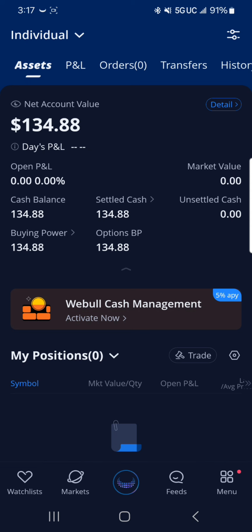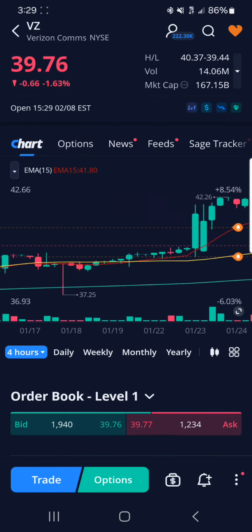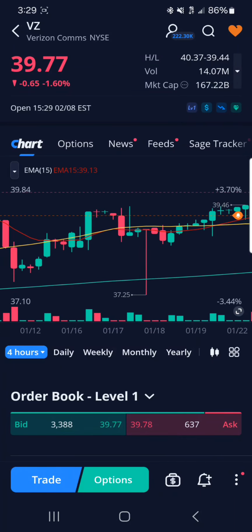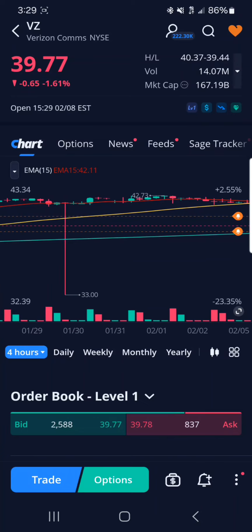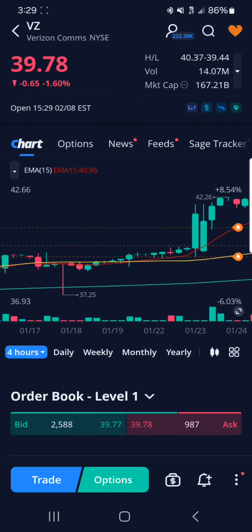Okay, so I'm seeing something on Verizon here. This seems crazy, but just follow me. The last few times it came down to the 180, it bounced off. Look at this. Almost hit the 180, bounced off, back up, hit the 180, bounced up hard, right? Now look, it's hitting the 180. So I'm seeing a pattern, a trend of this thing coming down and hitting the 180 moving average and then bouncing back up, right? Every time it comes down to the 180, it bounces back up from what I'm seeing here.